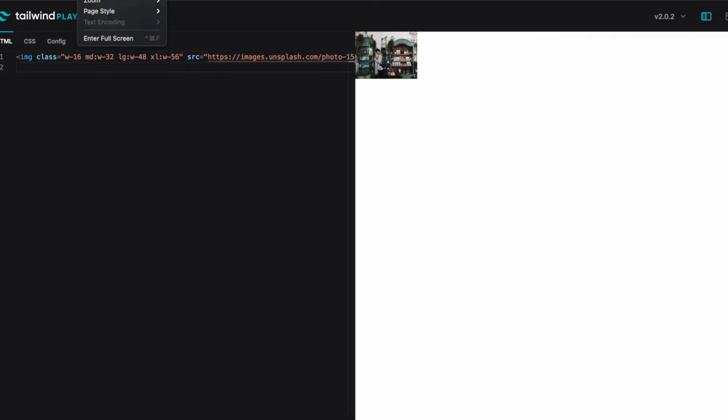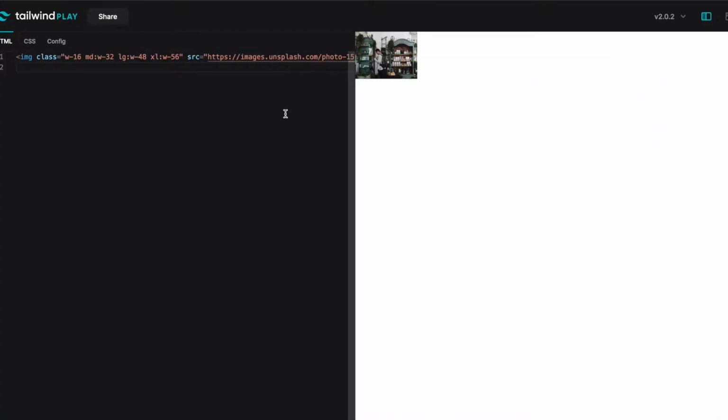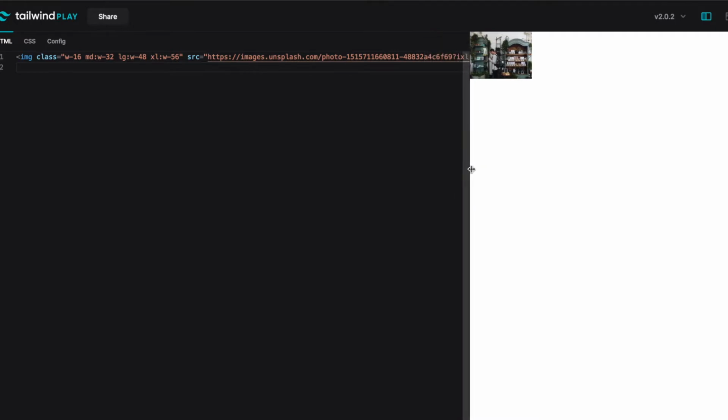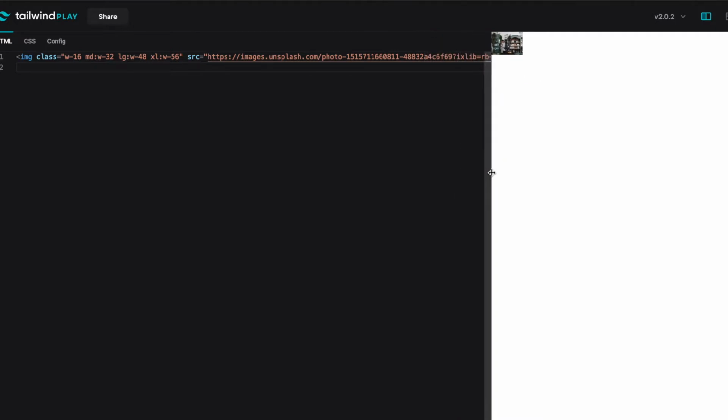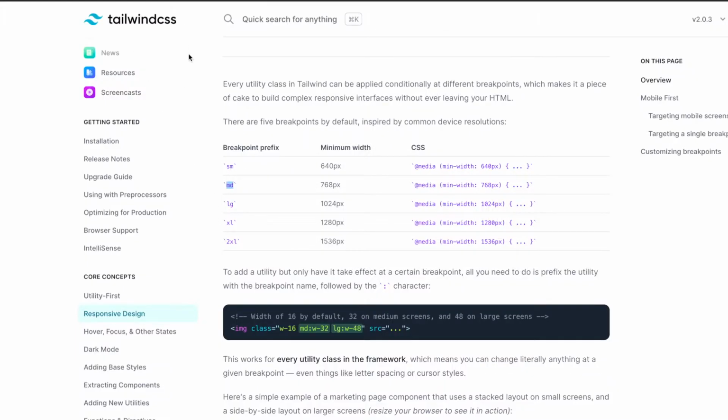1024, that's where our large breakpoint hits, so it will fall back to the medium. Now, whenever I go further back, it hits 768. Once it hits 768, it falls back to the SM.